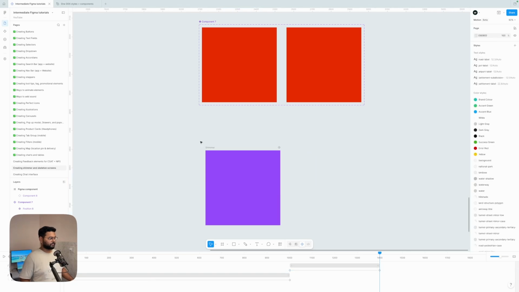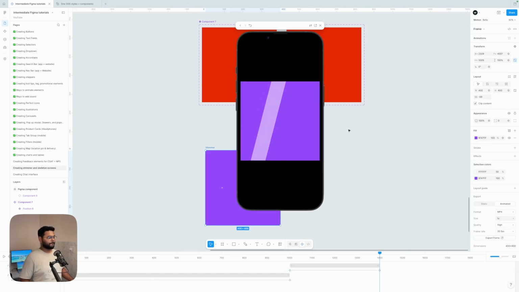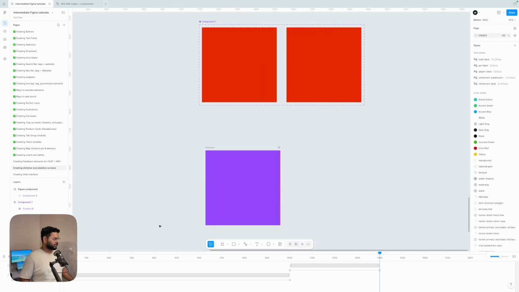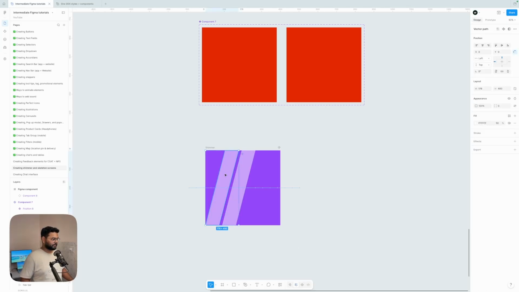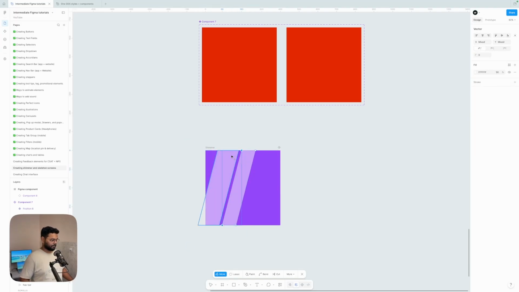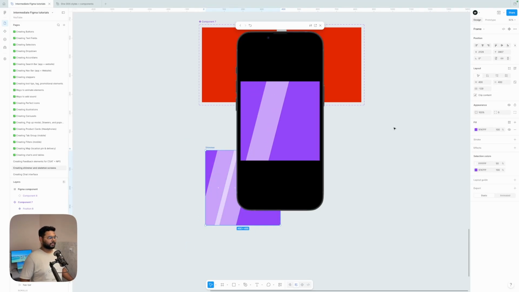Now let's look at the prototype. Looks good, right? And I'm going to make them a little wider. So frame and this. Look at the prototype.